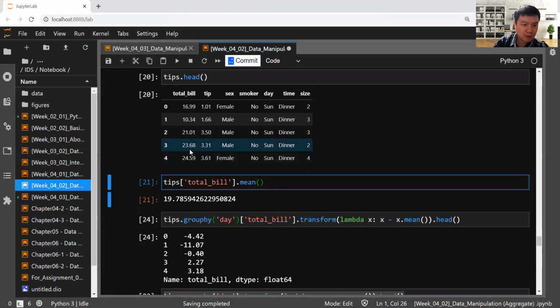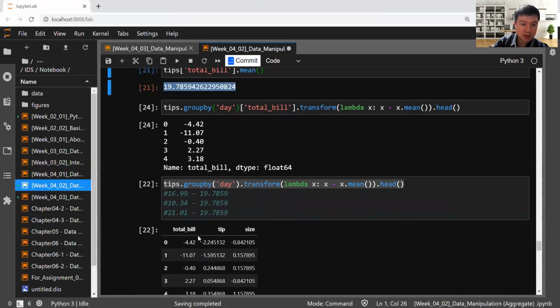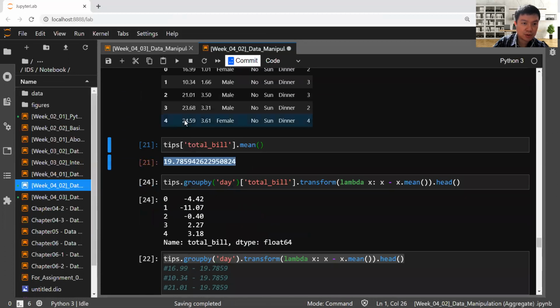Anyway, we have the value 21. Why is it? I guess it's not that case. Yeah, it's minus 0.4. In this case, yeah, it is right, and then this is right.